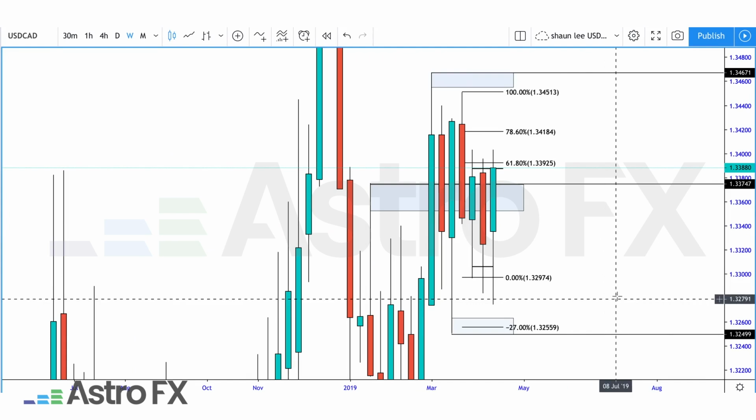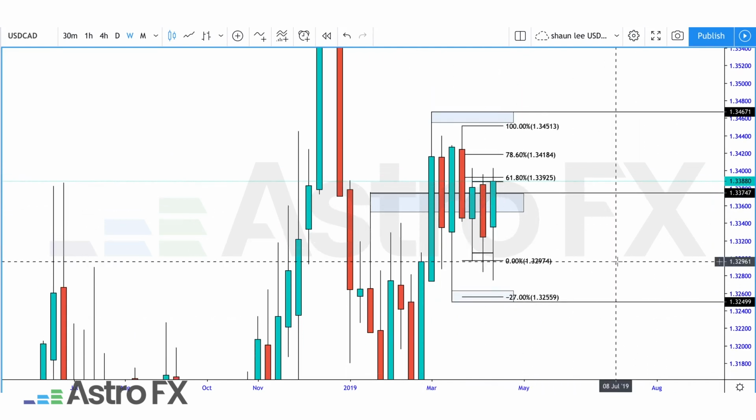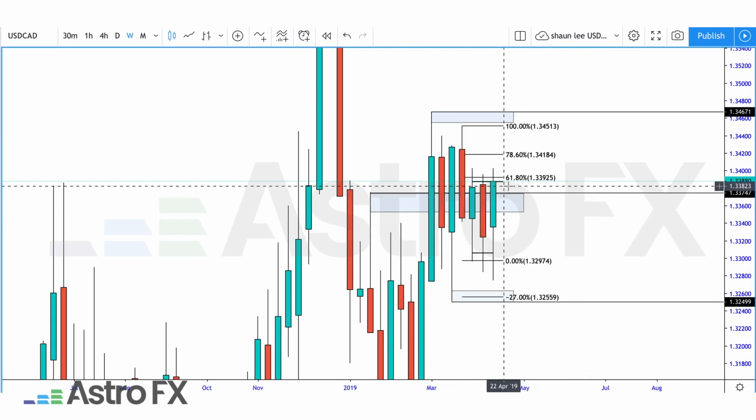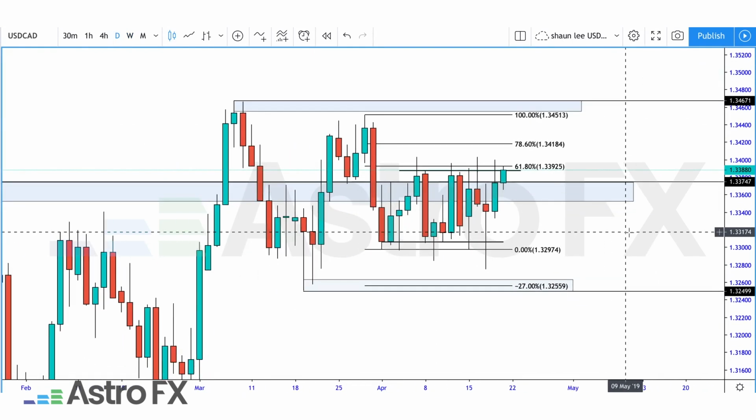Going into the weekly time frame, look at the weekly closure there. Weekly spike to the downside, bullish engulfing as well. And we're actually looking to close above this level. So we have the region and the level. If we do close above that, next week we could be in for a nice bull run. So again, short, sweet and simple.